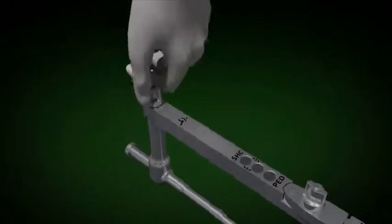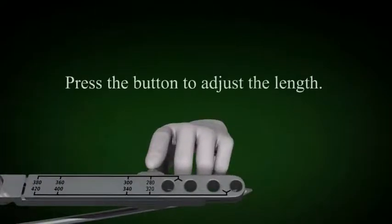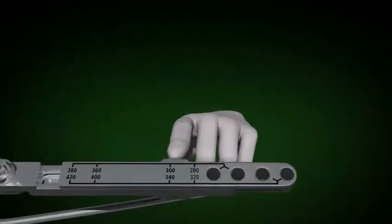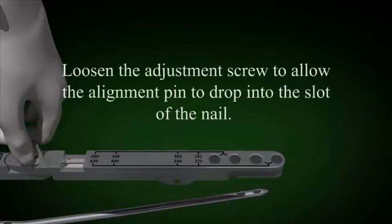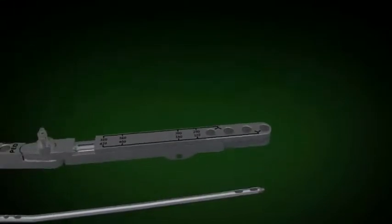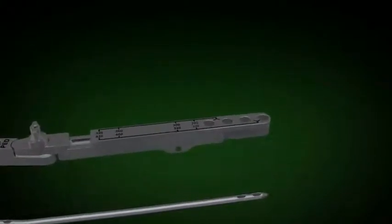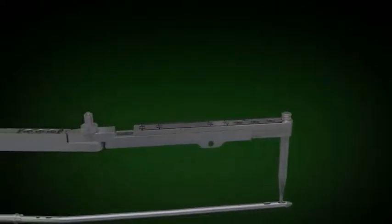Note the button that can be pressed to change the length of the distal extension to match the size nail you intend to use. A set screw, which does not show in this video, is used to stabilize the distal extension. The distal extension is then placed over the slot in the nail and the adjustment screw is tightened.